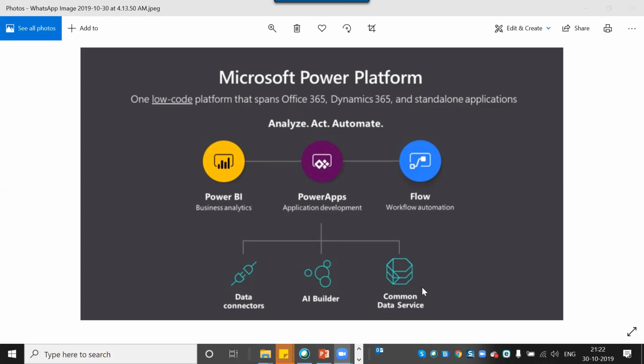So is the connector given by Microsoft as part of the Power Platform, or is it some sort of integral web API for a REST service? Take Salesforce as an example: if I want to use a Salesforce connector, does the Salesforce company as an organization have to push that service into the cloud so it is available to the Microsoft platform, or is it built by Microsoft as such?